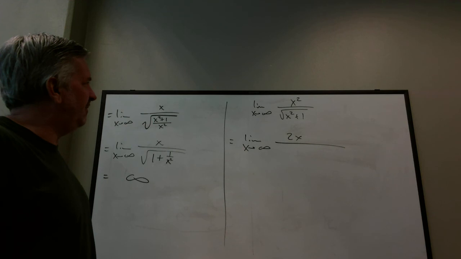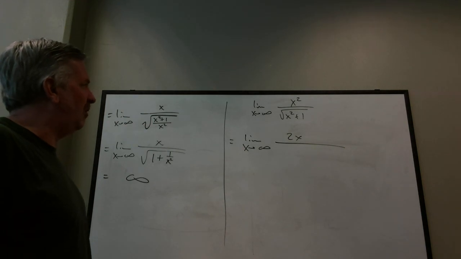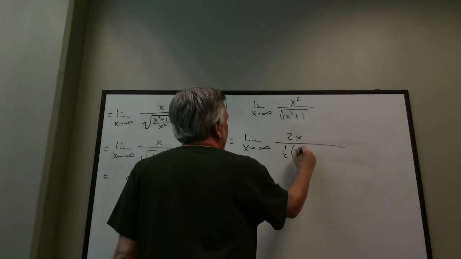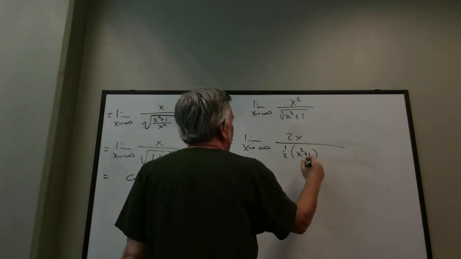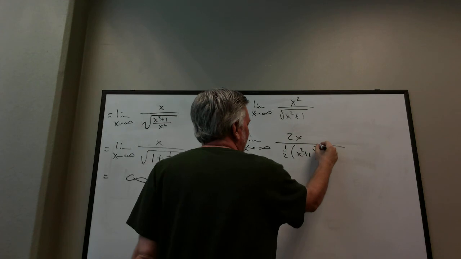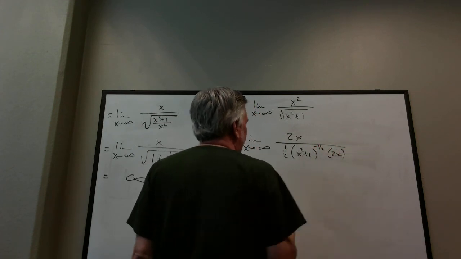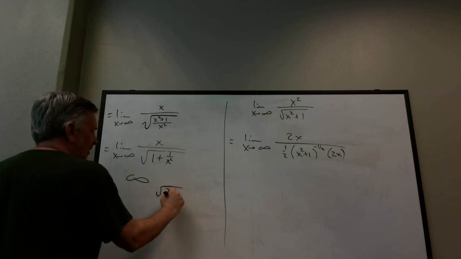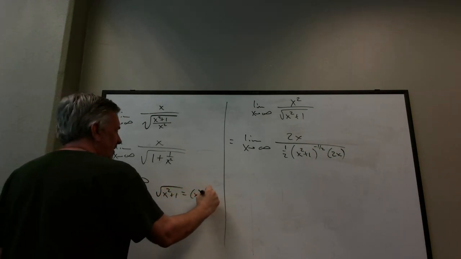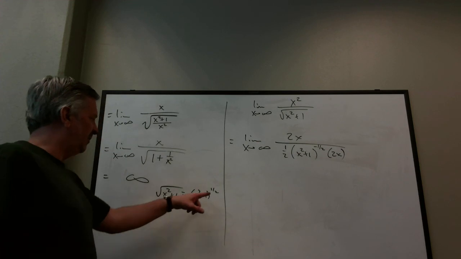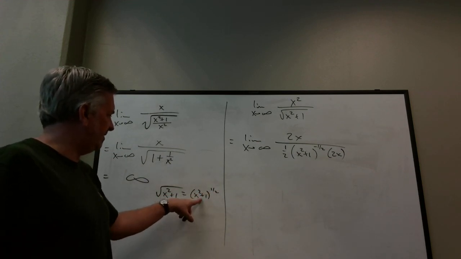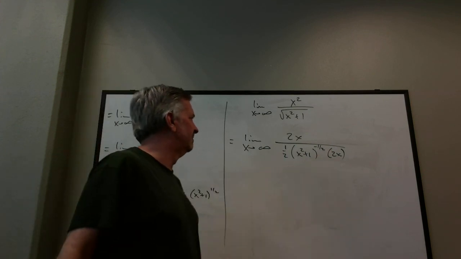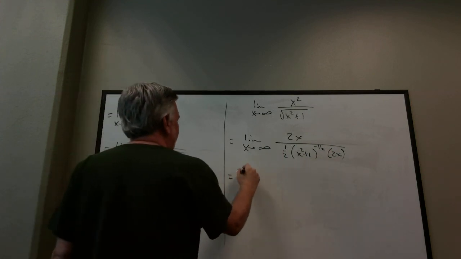Now, again, think of the denominator as x squared plus 1 all to the 1/2 power. What's the derivative of that? Bring down the power, leave the stuff alone, subtract 1 from the power, so minus 1/2, times the derivative of the stuff. I have to use chain rule. Again, I'm thinking of square root of x squared plus 1 as x squared plus 1 to the 1/2. So the derivative is bring down the power, leave the stuff alone, subtract 1 from the power, times the derivative of the stuff, 2x. Okay, let's simplify.